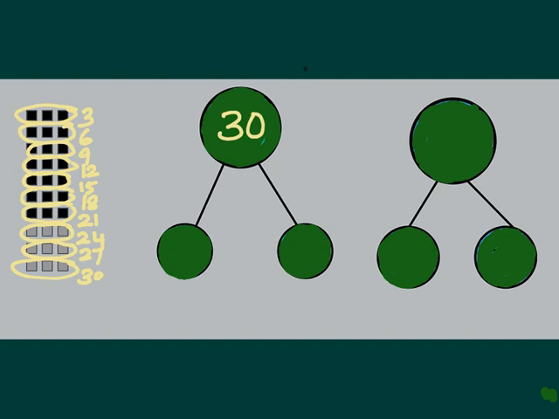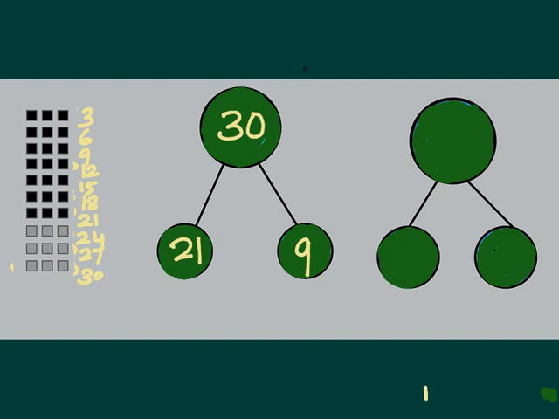There are two parts for this 30, right? If you see here, the number of black squares is one part and the number of gray squares is the other part. So let me write the number of black squares first in the first part. The number of black squares I have is 21, and the number of gray squares that I have is 3, 6, 9. I have 9 gray squares. If I add 21 and 9, I will get the total 30.